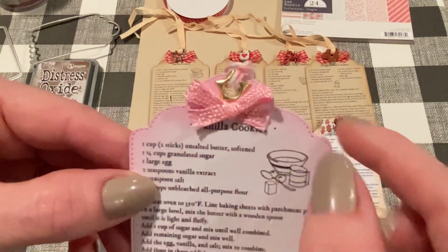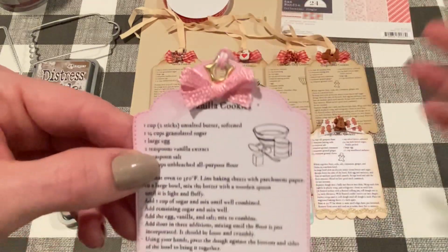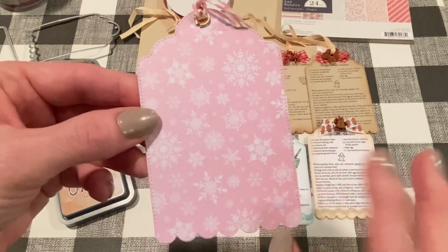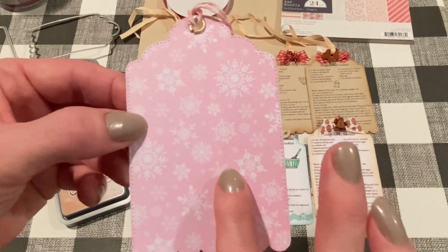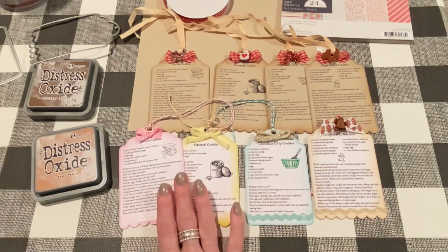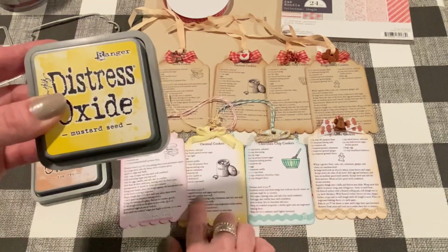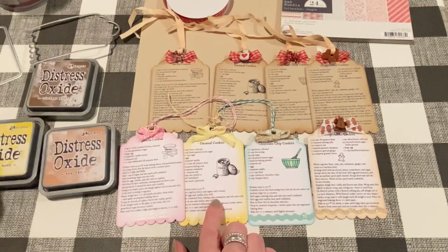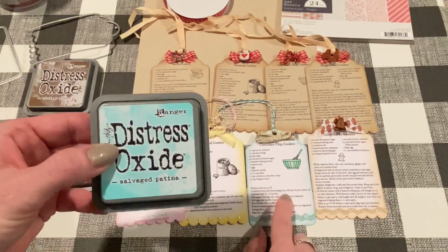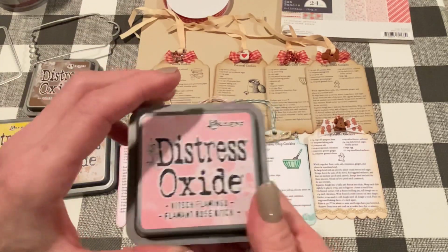A gold star eyelet, a cute piece of pink ribbon for the bow, pink and white twine, and then the back I used a pink and white snowflake print. This is from Michaels, like Sugar Plum, I think it was last year. So for these, I used mustard seed for the trim or the inking on oatmeal cookies. I used salvage patina on the aqua one, and I used Kitsch Flamingo on the pink one.